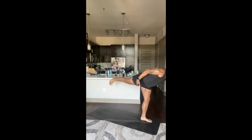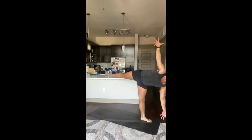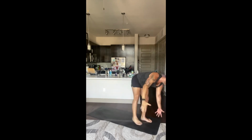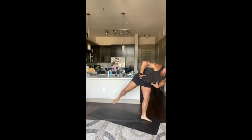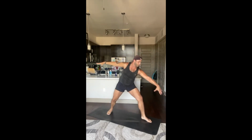Lifting the heart space, half moon. Stacking the hips, stacking the shoulders. Reach the left arm high, it's okay if you fall. Pull the belly in. Good, floating it back to your warrior two.